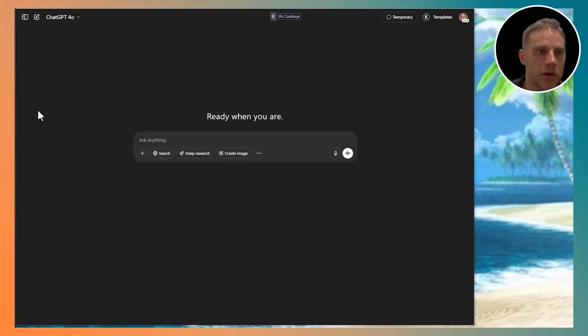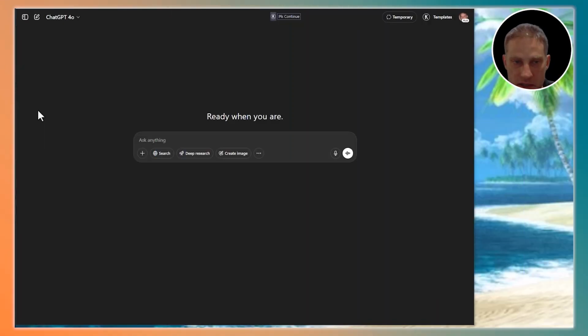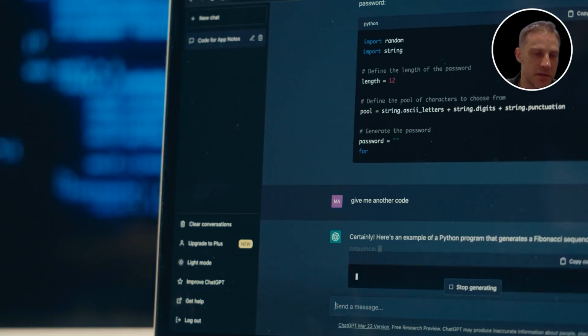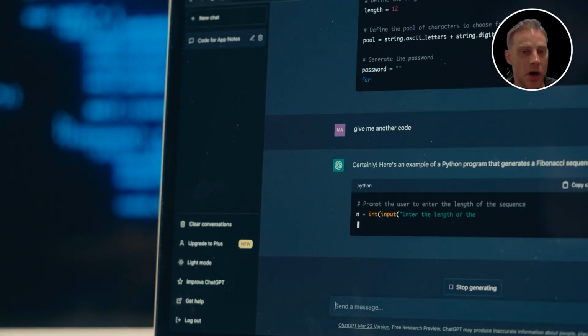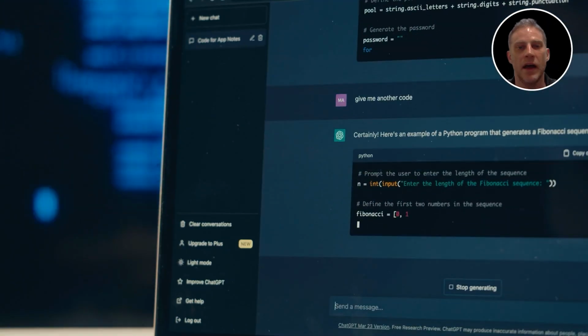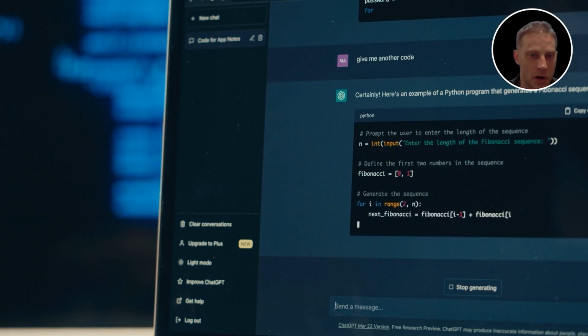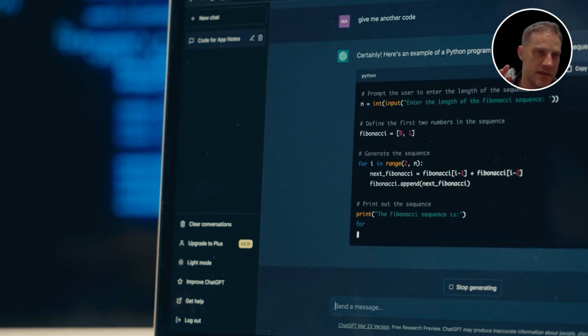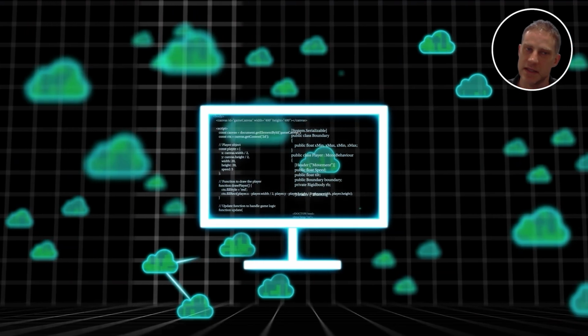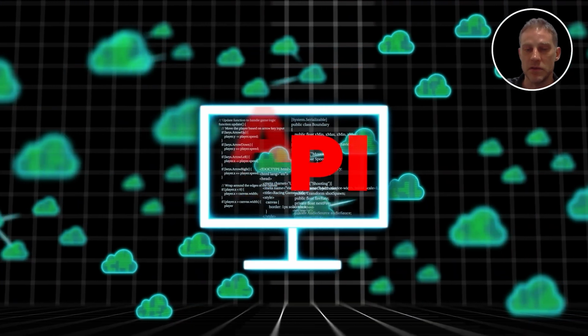Real quickly, how these apps work. ChatGPT actually uses fine-tuned versions of their models that are made specifically for the ChatGPT experience. So this 4.0 model that we have right here is not the same exact model. It's very close, but it's not the same exact model that I would get if I use the API.